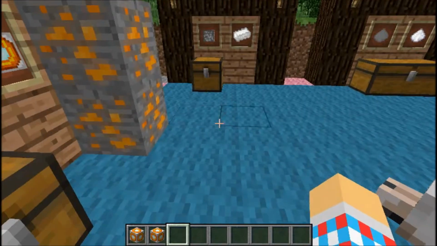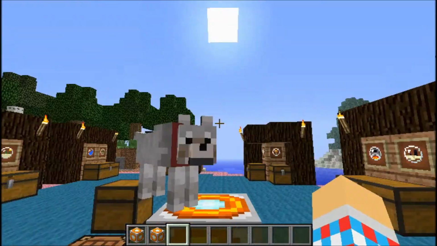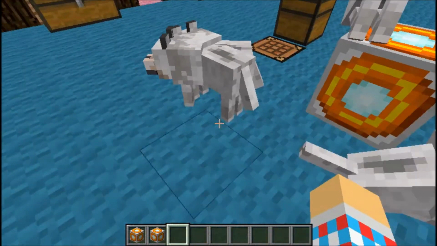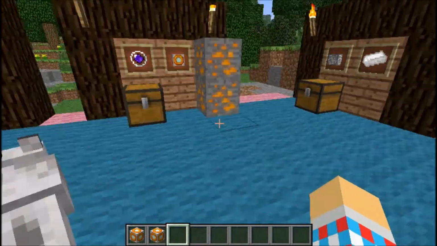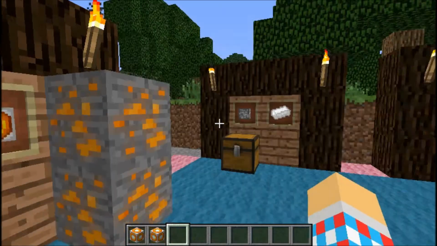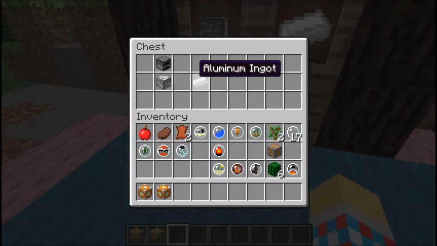It has 10 uses standard, and then all my wolves came to hang out. And then the Omega version, actually I think they're glitched out. Yep. The Omega version has 30 uses. Just kind of a faster way to TP, I suppose.